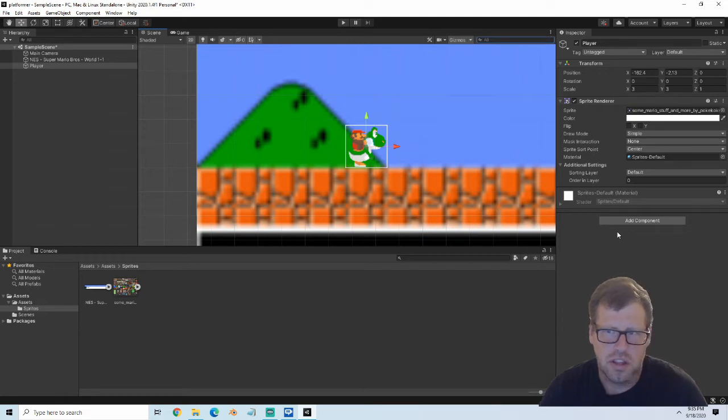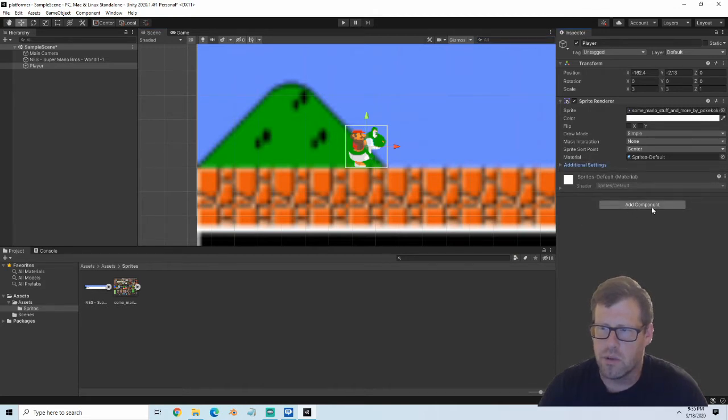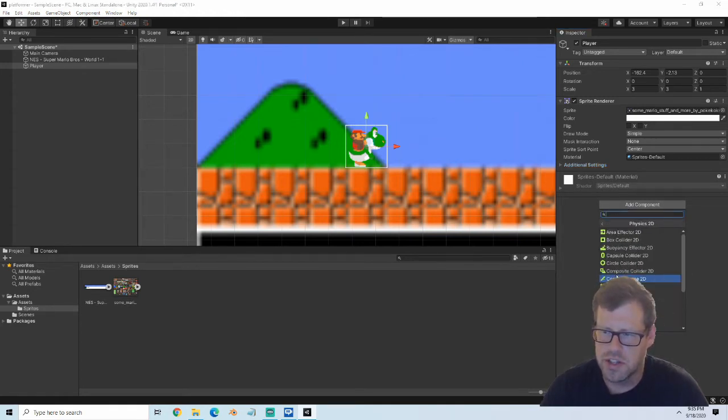And in Unity, we have all these properties over here, like transform, that says where they're at and how you rotate them. There's the sprite renderer that we can drag the sprite onto. You can flip and do some other things. But the area that we need is this add component. You can also get here through the menu at the top, but it's just easier down here. So in add component, we want to go to physics 2D, and we want to add two things.